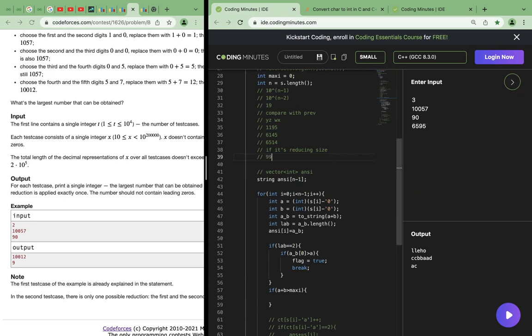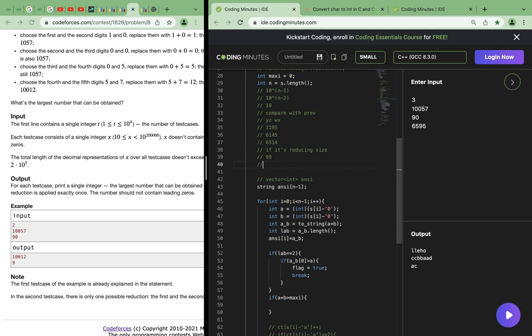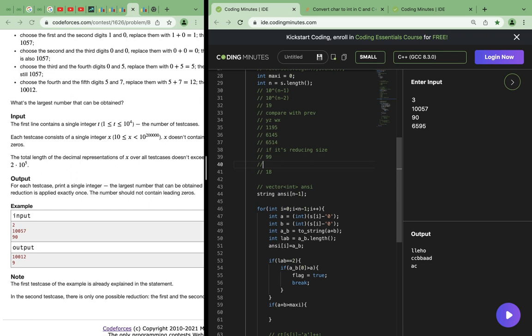So maximum it can be 9.9, that is 18, and minimum it can be 10, that is 1, right? 99 is going to be 18. So it's better to not change at all, right?